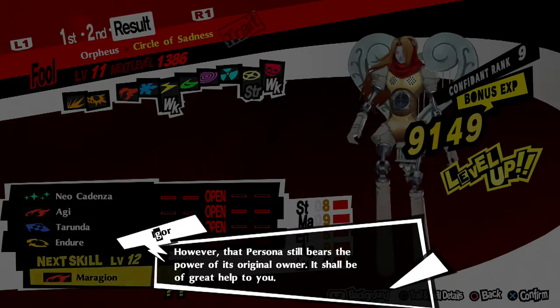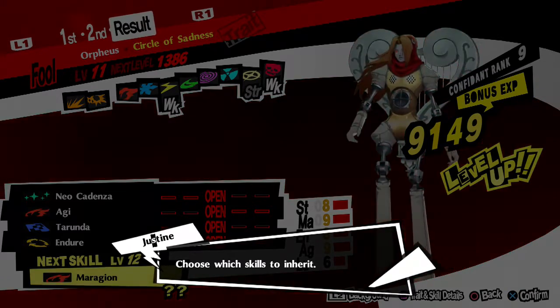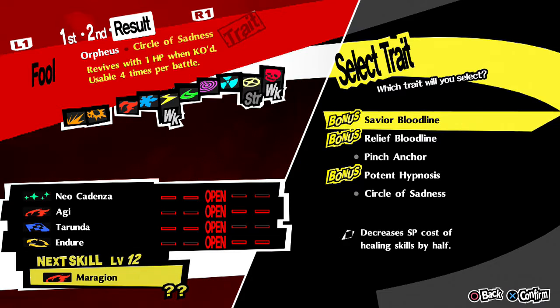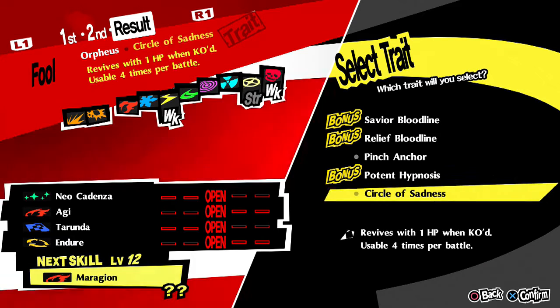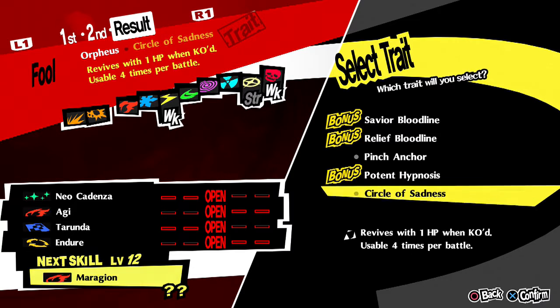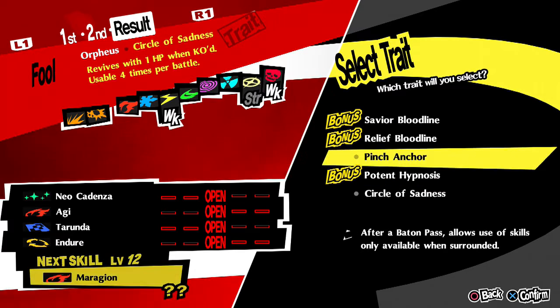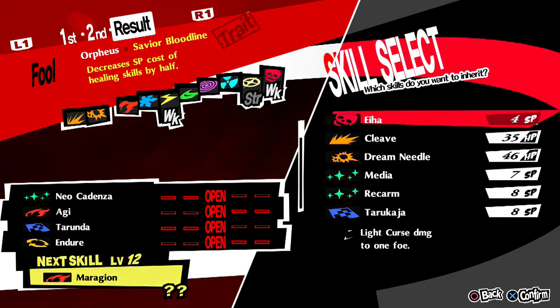It's weird that it doesn't actually specify that it's the Femce's until you actually, like, select it. But, whatever. So there's Savior Bloodline. Again, there's Circle of Sadness, which, again, like, that was what Orpheus's ability was. Original Orpheus. And it's just not really necessary unless you're either a really high difficulty or you're just not good at the game. So I'm just gonna use Savior Bloodline and just decrease the cost of Neo Cadenza.